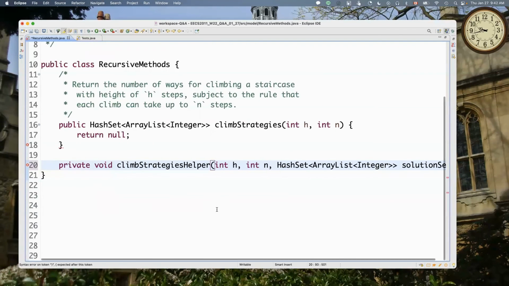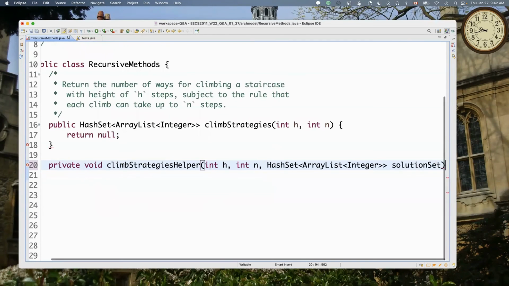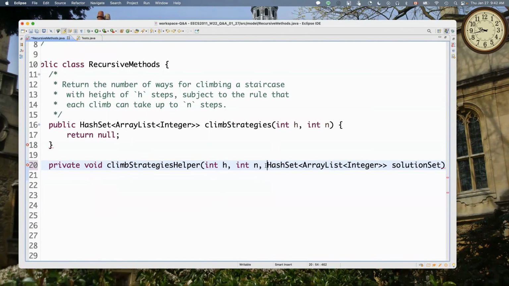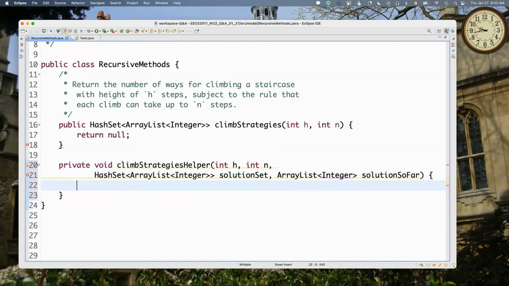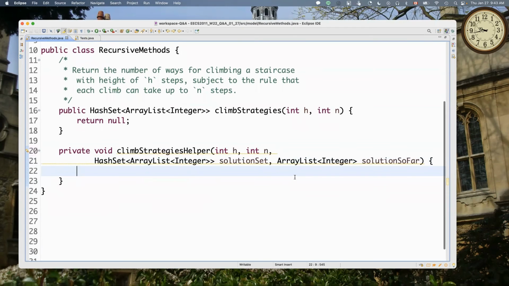I'm running out of space, but let me put a new line. You can see these are the first 2 parameters, and we have a third one followed by a fourth: array list, integer, and then solution so far. That's about the declaration for the method.